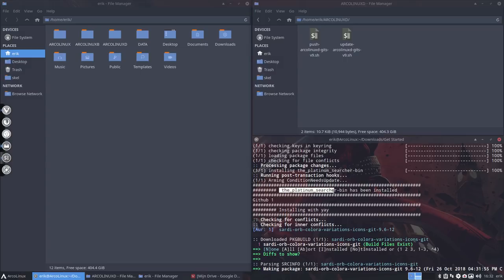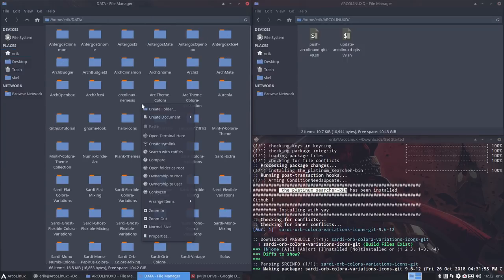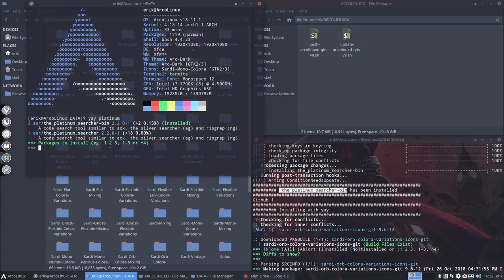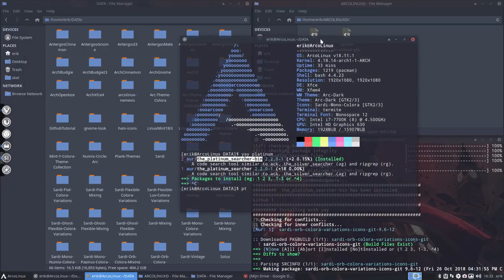This is also quite interesting, Platinum Searcher Bin. It's a little application where, for instance, let's have a look. So open terminal, also a very good tip. So yay, Platinum is enough. And then you see, I think I take this one, the bin, because that's easy to install, the binary option, and Platinum, so PT. PT what? Let's think about it.